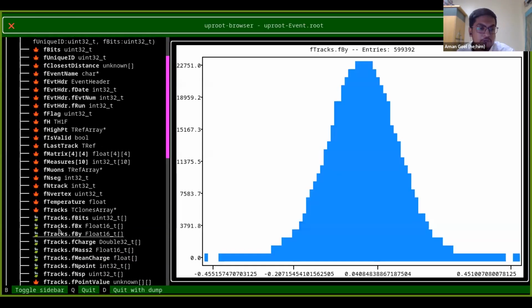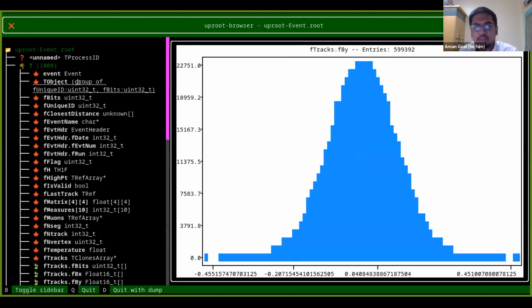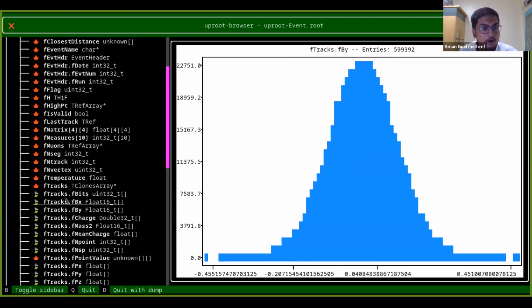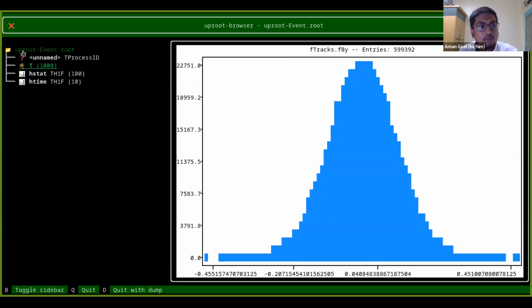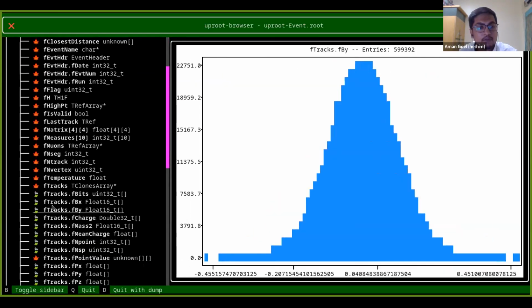Everything here is based on Textual, and Textual is transitioning to a CSS-based library now. We're waiting for that, but we might switch to the development version on our development branch. But this is basically what it does now. What we also have is collapsing trees, the hover functionality, and it shows different colors. Then we can plot the different objects just by clicking on them.